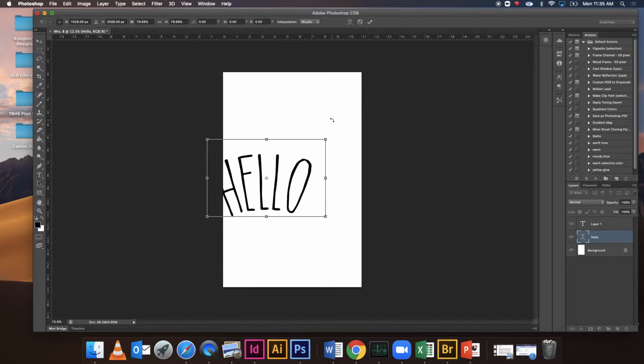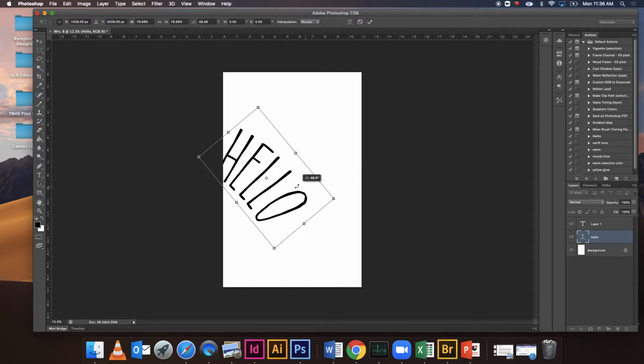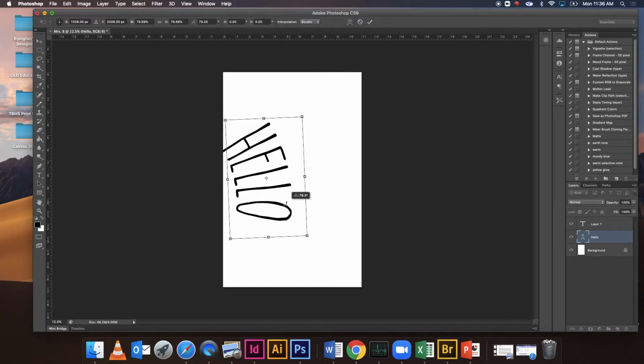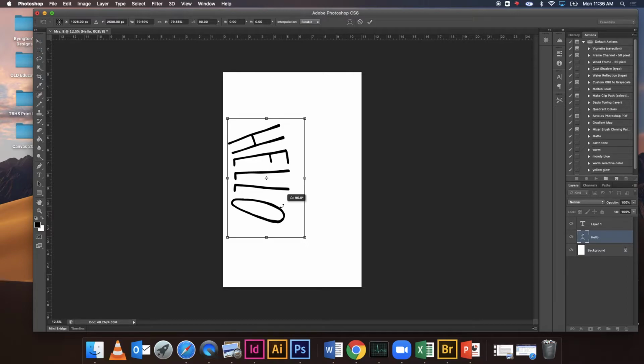And then I want to show you guys, and you might already know this, if you go above the corner, so look up at my little cursor. Here I'm on the corner. If I go above it, it gives me a curve, and I can turn my font. Say I want to get it exactly up and down, but it's kind of off here, and I can't get it. Just hit shift, and it'll put it perfectly parallel up and down.